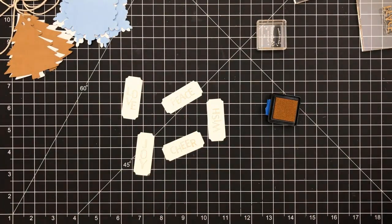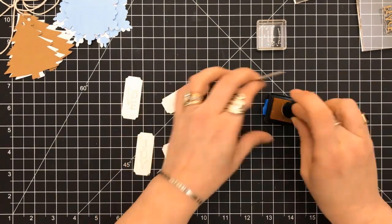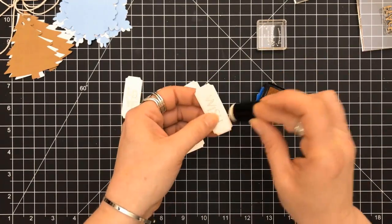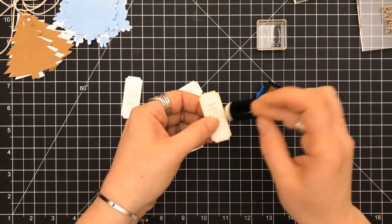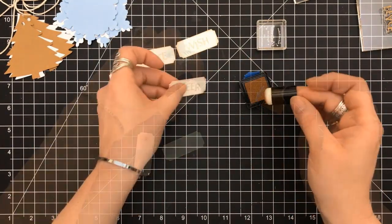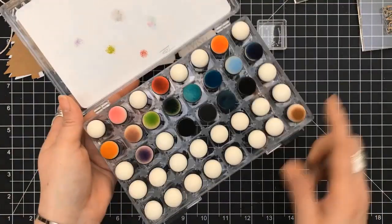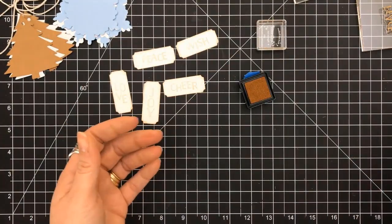And then I'm going to pull in my sponge dauber. I am a fan of the fingertip sponge daubers. I do like the handheld, but I manipulate better with these, even if I'm doing a background. Sometimes it all depends. I do have a whole set. I have actually 2 of these.